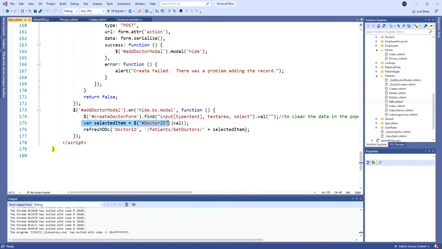So this is one line of code I added because remember, we need to build now the full URL ourselves, right? So I pulled the value from the doctor ID, the currently selected doctor, and we passed that as I added the slashes here to make it a fully formed URL. That's the only change, and basically the same thing on both the edit and the create pages. So now they all use the new version of refresh dropdown list.